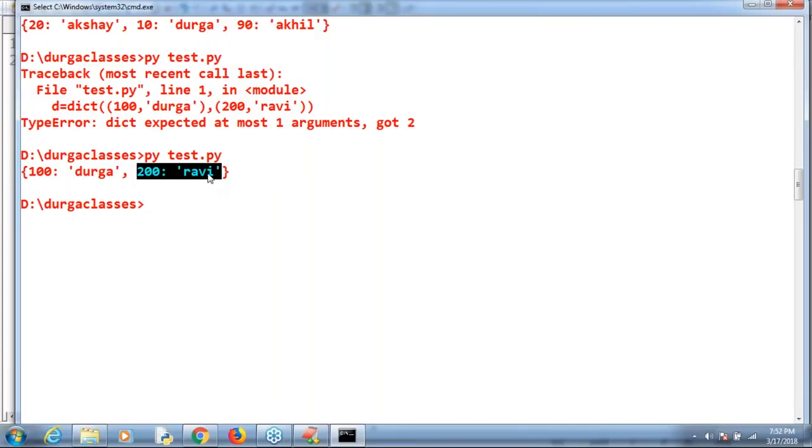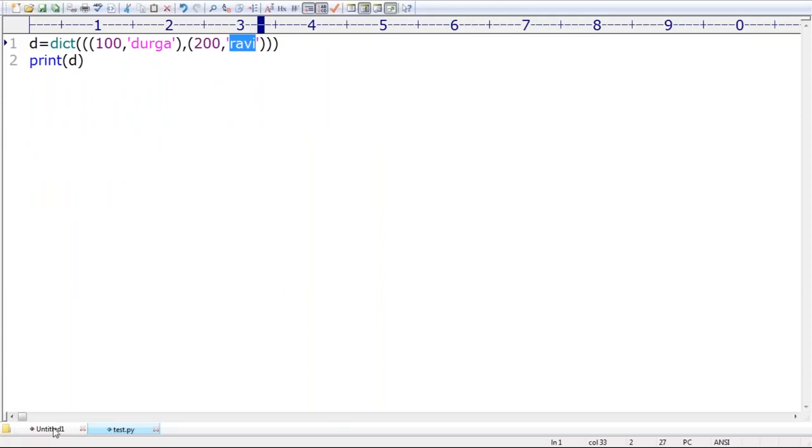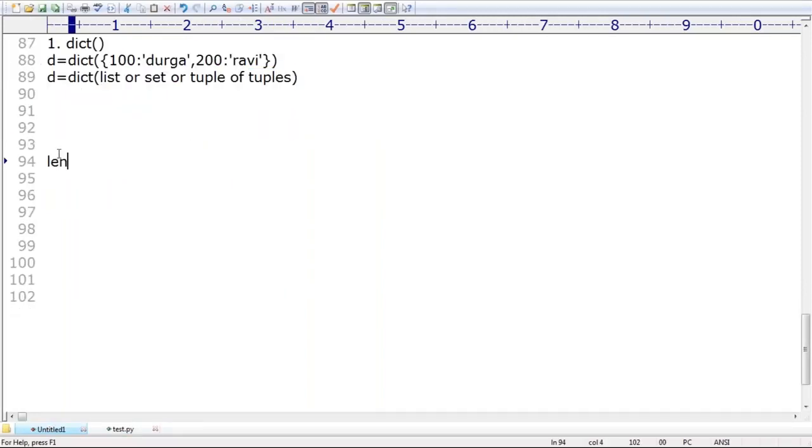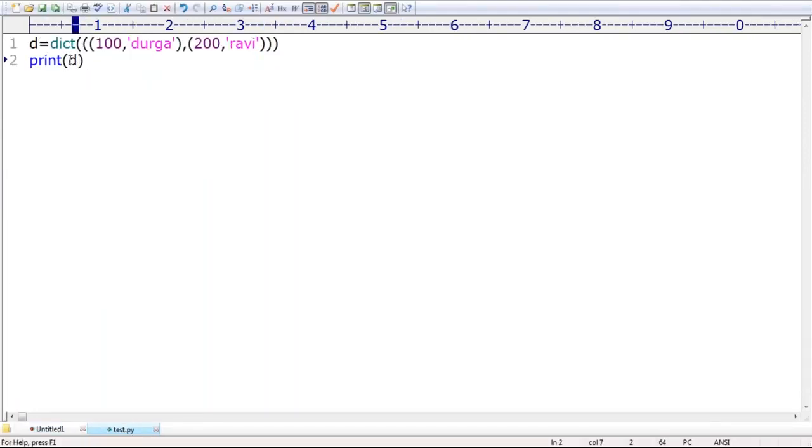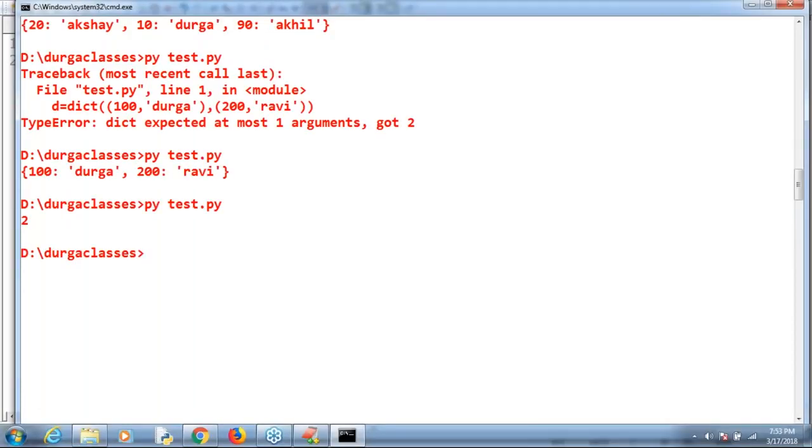Okay, sir, now what is the next terminology? Sir, I'm taking len. What is this one, sir? Can you spell out len? The len function, right? What is the purpose of len? Returns the number of items present in the dictionary. Items are nothing but each key value, the number of entries. It is like len of D. Can you please tell how many key values are there? 2. That's why the answer by default is 2, sir.